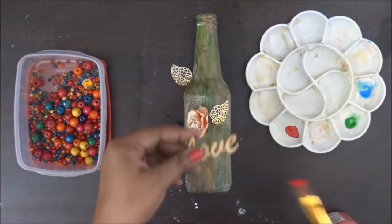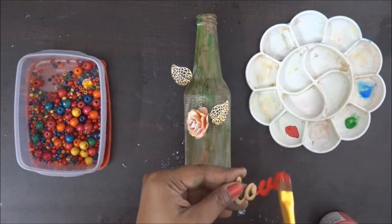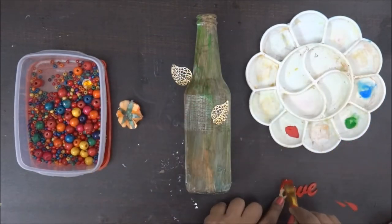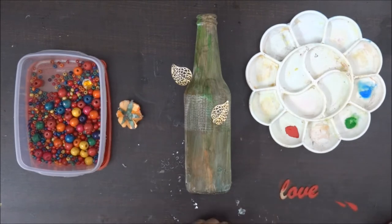With the rustic theme, on top of the green, blue and red color, I'm going to have my embellishments in the same color combination and I'm just going to do the random coloring. I do not want this to be a perfect project as it's a rustic theme.